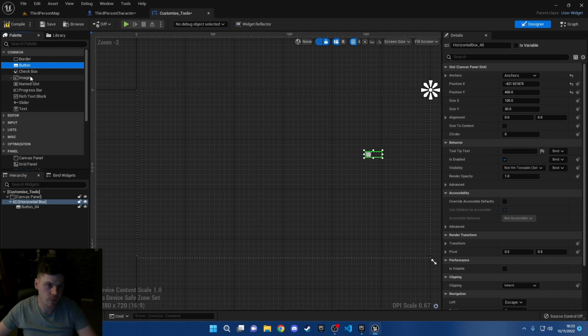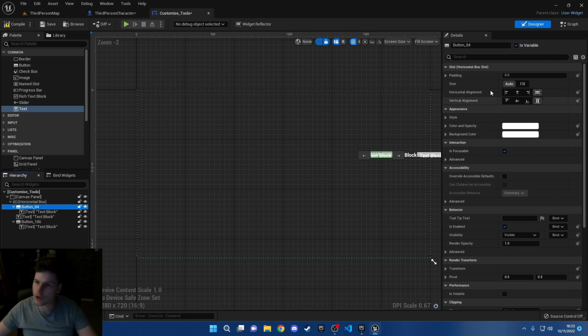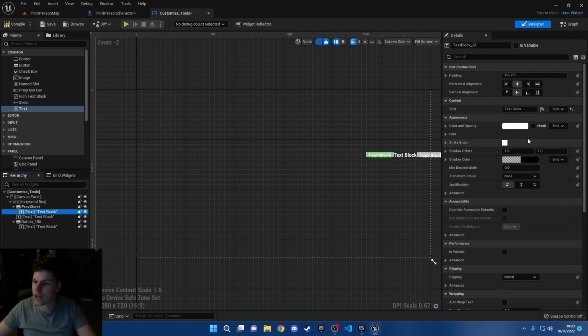So with my horizontal box, I'm going to need a button. Add a button. I'm going to put a text inside that button. I'm going to put a text in between them, so I'm going to drop that on my horizontal box. I'm then going to grab another button and then another text inside that button. So the first button for me is going to be previous chest, and I'm just going to change the text block now to just an abbreviation for previous, prev.